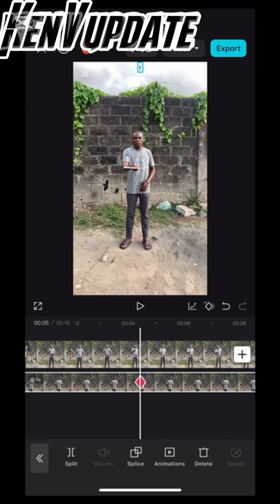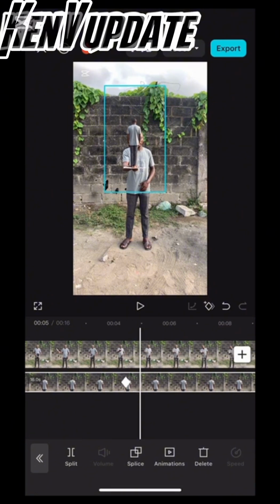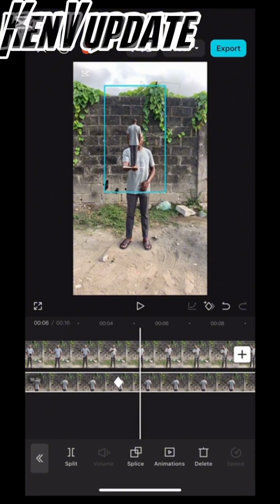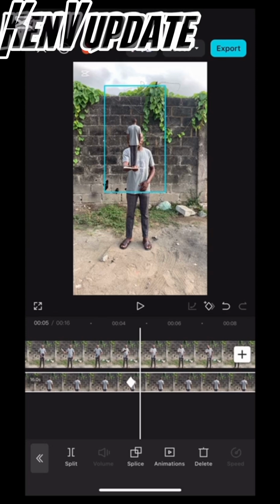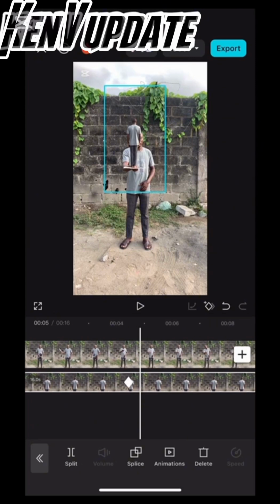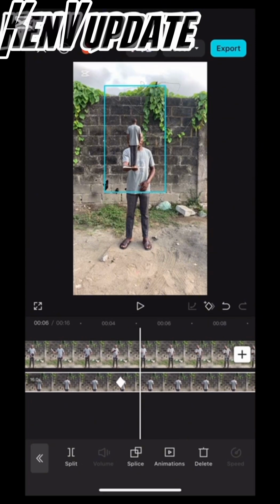Reveal the character, open it, reveal the character again, open it. Use your two fingernails, open it. After revealing it, drag it down to that hand fan, all right? So as you drag it down now, remember it's a hand fan that you are using. There is no way your hand is going to be stable. So as you are moving the video, you are adjusting the character to make sure that the character is seated on top of that hand fan, all right?